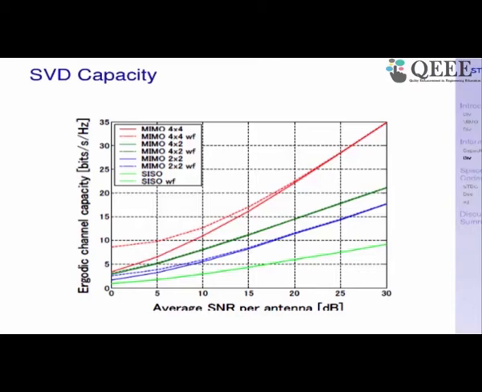Okay, and in this plot there are two things I have done. For example, for the red one, 4x4 MIMO, the solid line is without water filling, so the power is equally divided. The dashed line is with water filling. So what you see is at high SNR, both of them are merging, but there is a significant gain at the lower SNR. Similarly, take the case of 4x2, the dark green line. You see that water filling really doesn't make much of a difference.